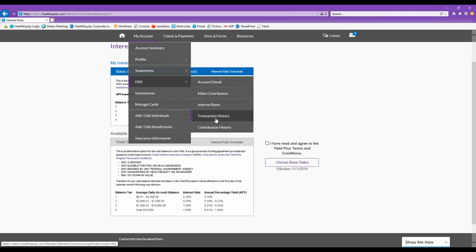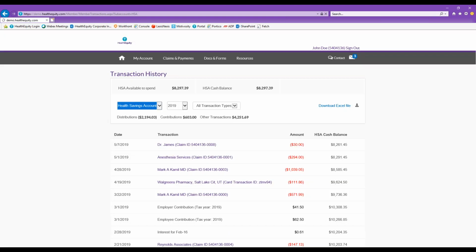And then we're going to take you to transaction history, but quickly you can go to contribution history and you can see all the funds that are going into your health savings account. All right, so again, let's take you to transaction history. This is very similar to a bank account that I'm sure you're familiar with. This is where everything going in and out of the account is tracked.